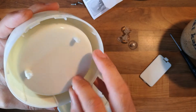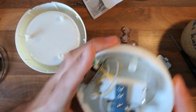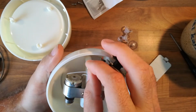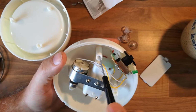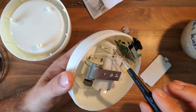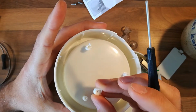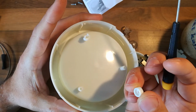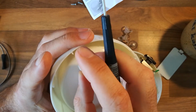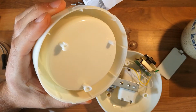Actually, I don't know if it will go back together again, because I just notice this: the pillars where the screws go through, the screws have been screwed in so incredibly tight that it's actually shattered the pillars. That one there is still attached but cracked. The others, the actual screw holes are still attached to here. That is a big fail on the manufacturing process. That's give a monkey a big screwdriver and tell him to screw it in, and he just keeps going until he's screwed through the bench.